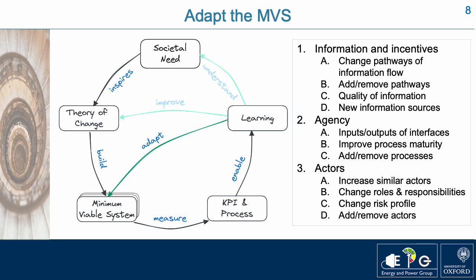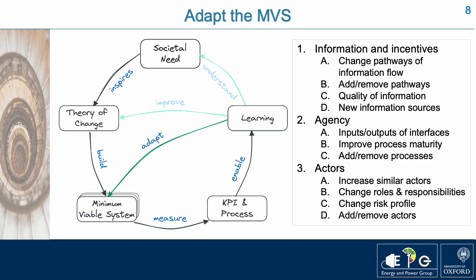D. Add or remove actors. The strategic addition or removal of actors is a powerful lever that reshapes the social dynamics within the system, influencing collaboration, communication, and overall effectiveness. Be aware that the application of this lever introduces significant uncertainty, especially to the dynamics of the existing system. The risk of introducing a new actor can be partially mitigated by onboarding the actor, to align them with the objective of the delivery of the societal need, and to inform them of the strategic focus of the other actors.